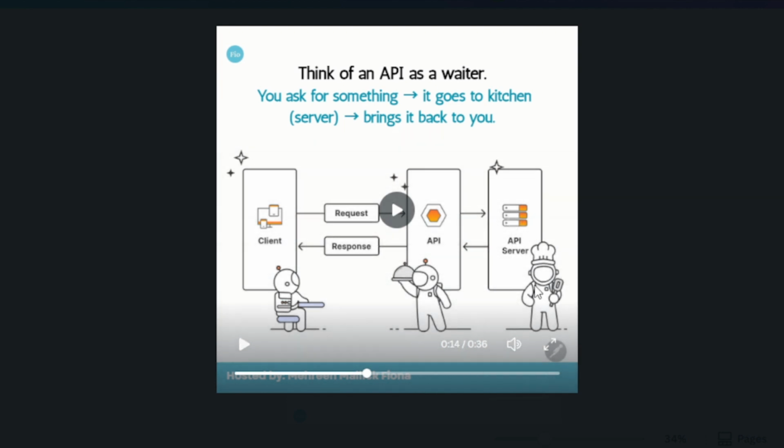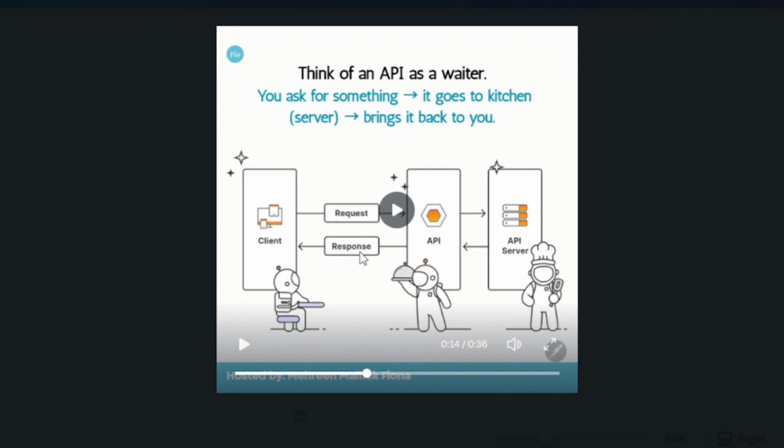Our API server has everything ready-made, and our API will serve that information to us. Our client will make a request, and the API will carry that request to the API server, which has all the elements ready, and we will get a response according to that.